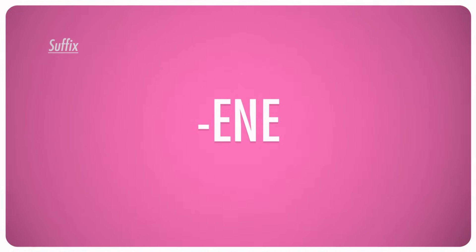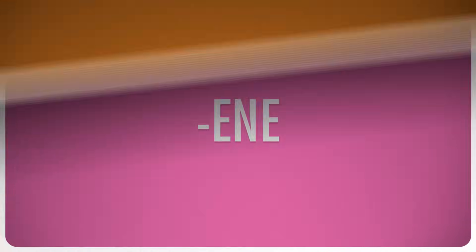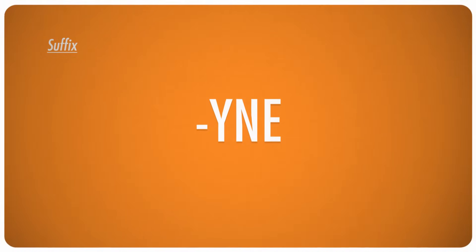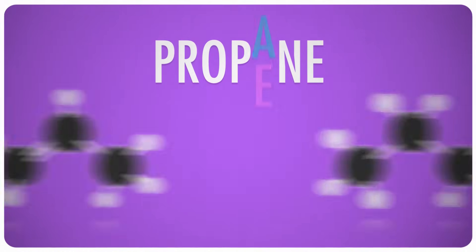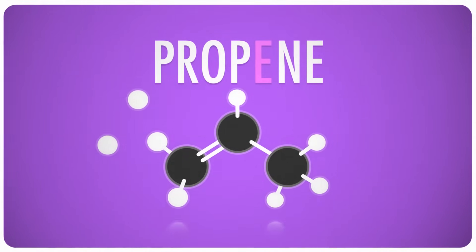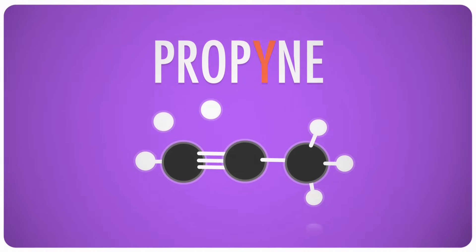The prefixes remain the same, but the suffixes change in some fairly easy-to-predict ways. Hydrocarbons that have one or more double bonds end in -ene, while the ones that have triple bonds use the suffix -yne. So a compound with three carbons and one double bond would be propene, three carbons and one triple bond — propyne. All the other naming rules apply to alkenes and alkynes too. For instance, the main carbon chain — the longest one — is numbered in such a way that the various components, including the double bond, have the lowest numbers possible.